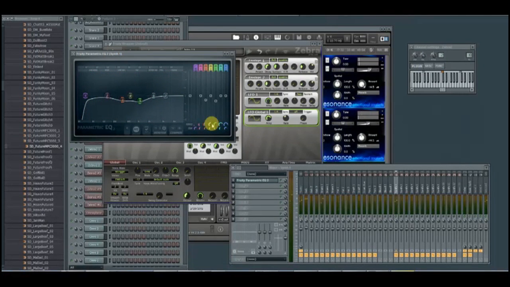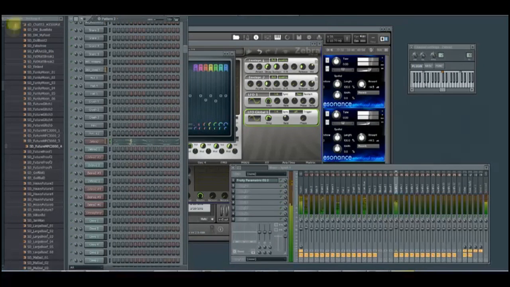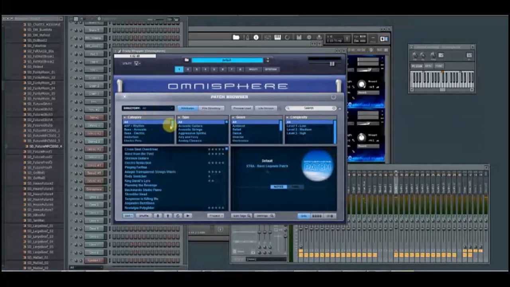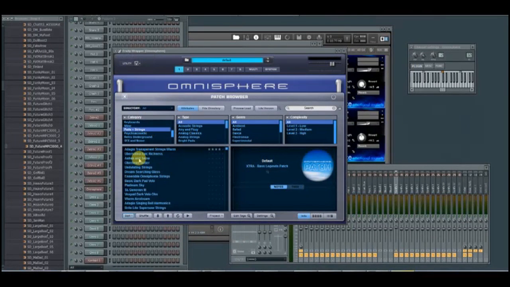So all this stuff is just basically carving out frequencies, right? You know, making sure everything fits. So I also want to add some pads because we sort of have chords outlined, but they're not really quite apparent yet. And I want them to be more obvious. So pads.